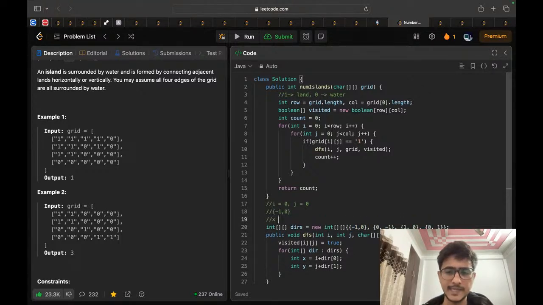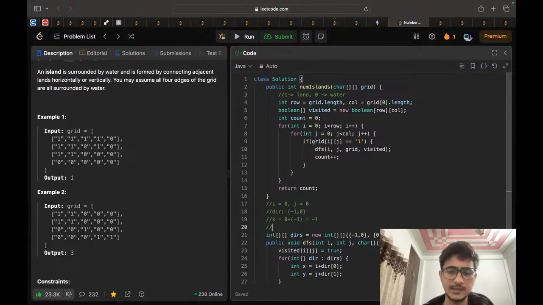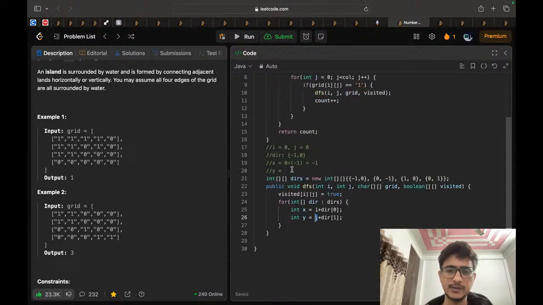So my x will be I, which is 0, plus dir of 0. Dir of 0 is -1, which will give my x as -1. And my y will be j, which is 0, plus dir of 1, which is 0. So this gives me 0.